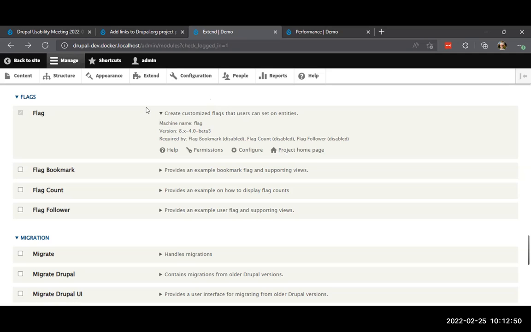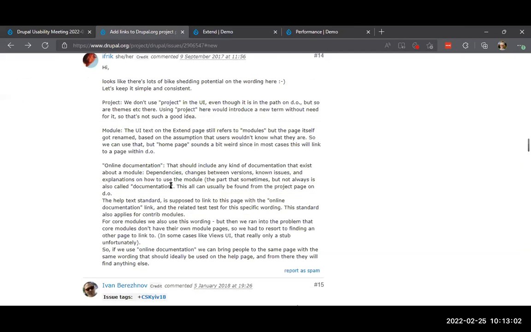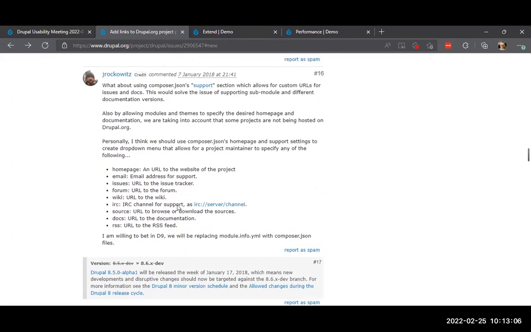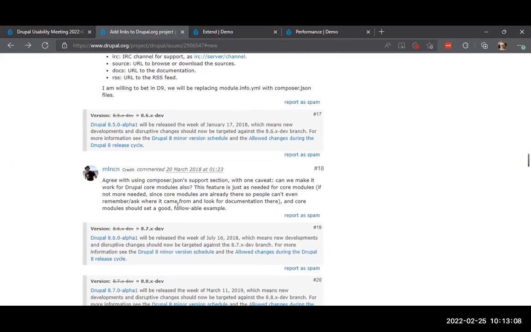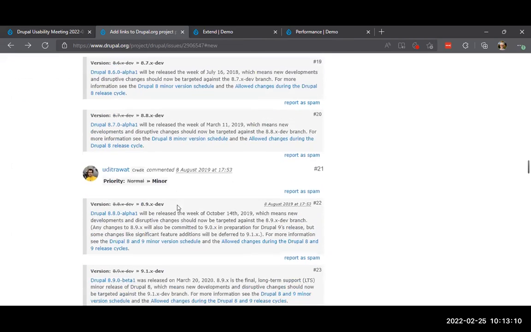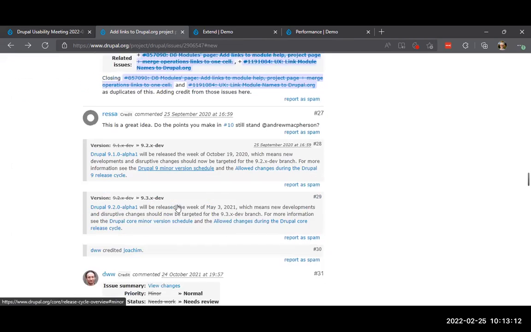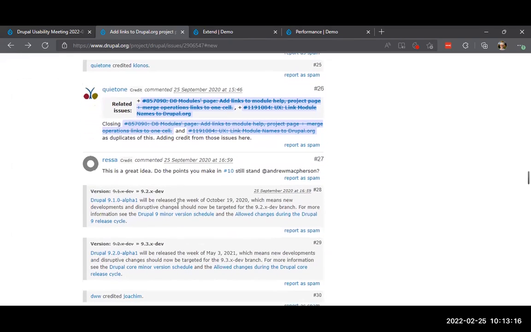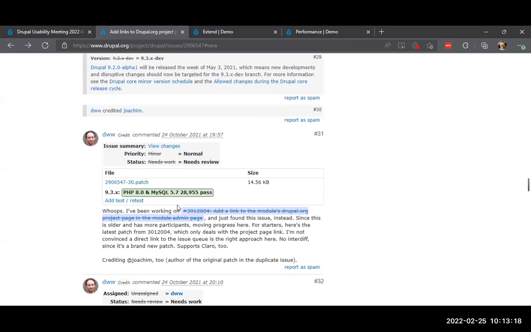But if you take into consideration that project browser is a thing and is coming into Drupal in the near future, then it may be consistent if we take the other route saying just project page. Right. And perhaps that could impact where this link ends up going as well, because if we have the project browser and core, maybe that link just takes you to the page in the project browser itself. Yep. I agree.